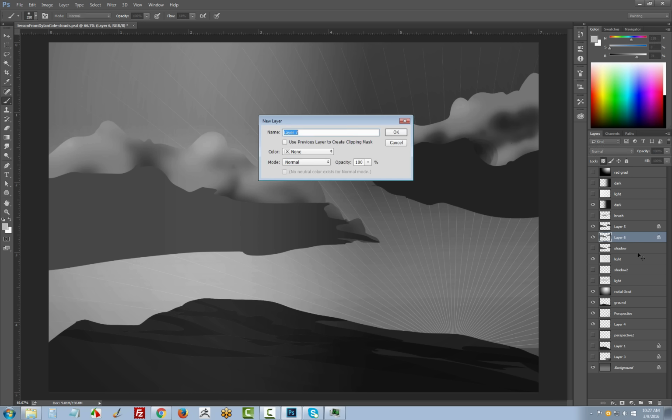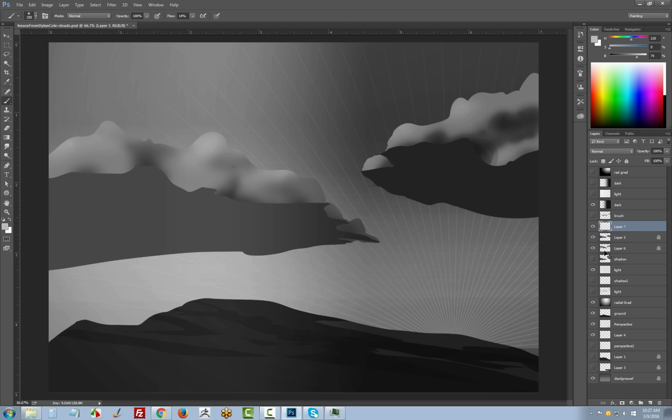We can also create another layer over the top of these guys, and let's just say press Control, click on the shadow, Control Shift, click on the light, so that we've got that area there. Control H to hide it, and then now I can wander through these different areas. Let's come in and increase my, and really start to, I want this to be a little bit brighter.